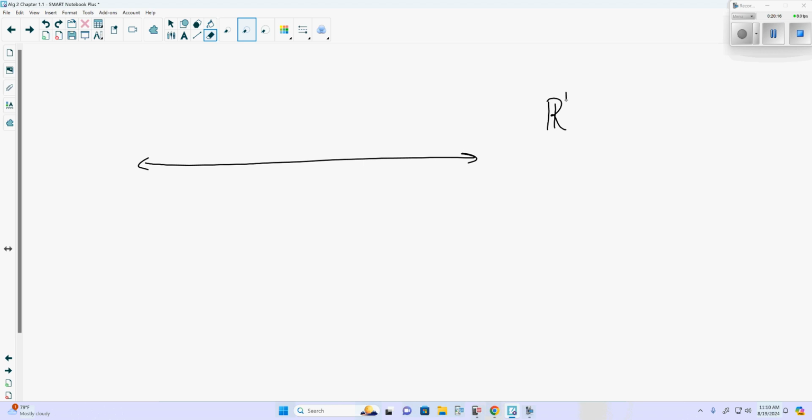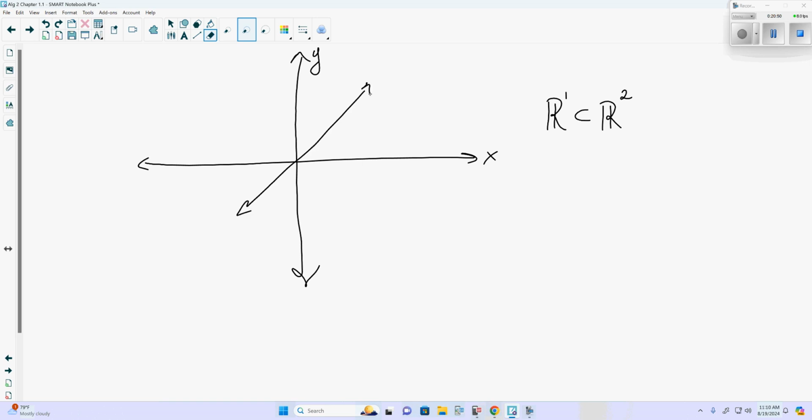So XY, yes? Is everything contained on the number line contained in the XY plane? Well, yeah, because it's the x-axis. Now, the XY plane is written as R2. So we can say R1, our number line, is a subset of the graph, yes? Because it's part of the graph.